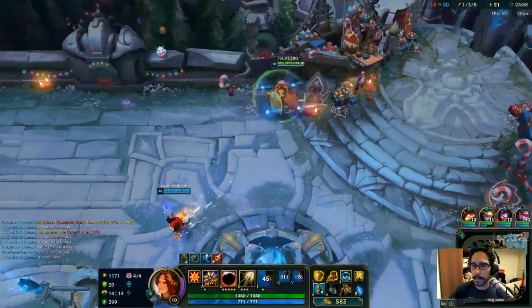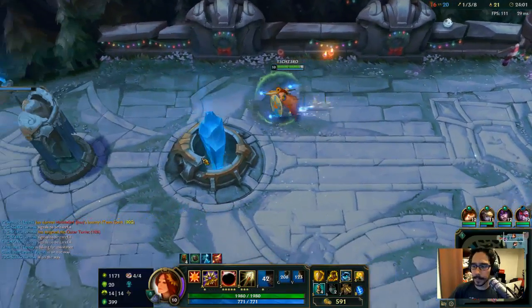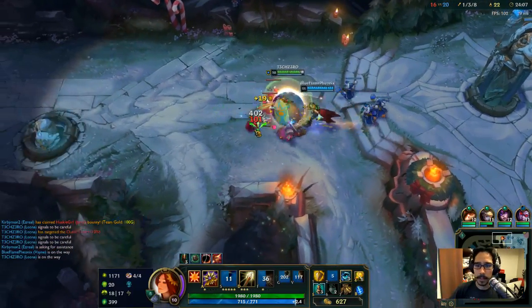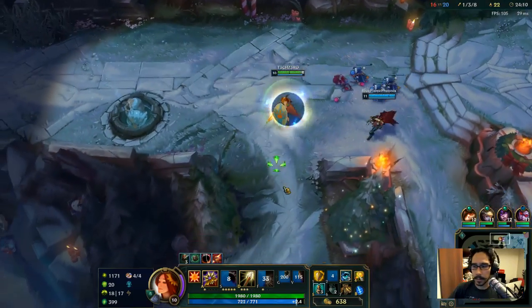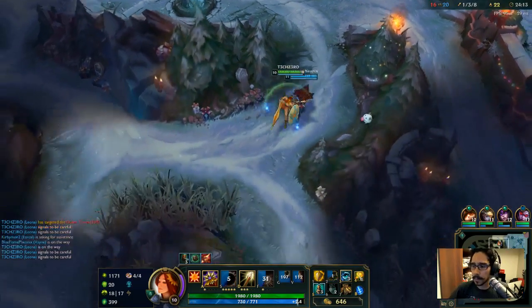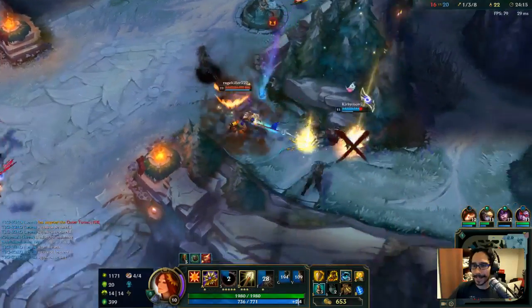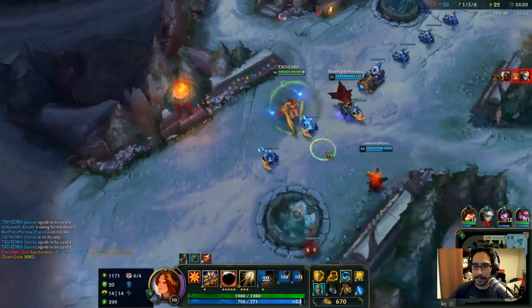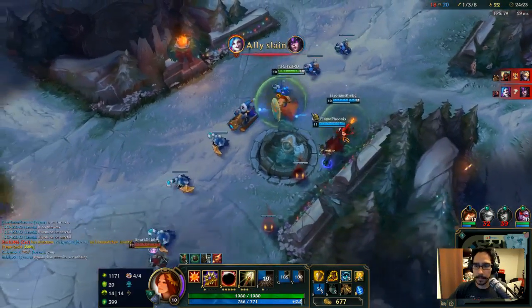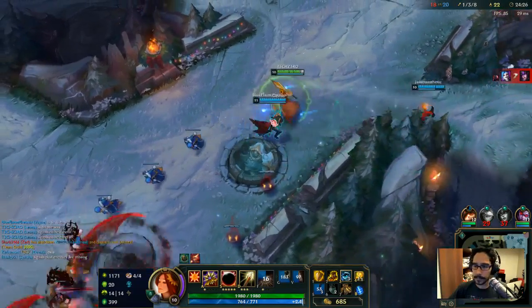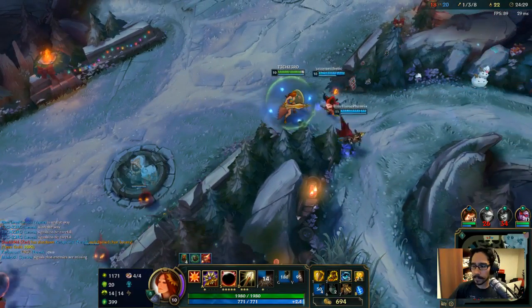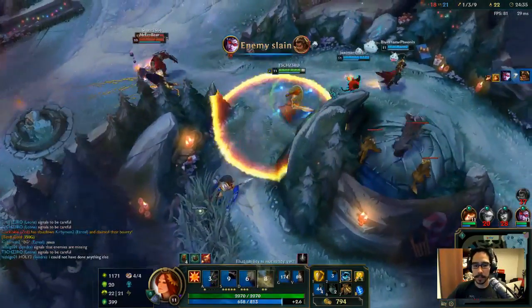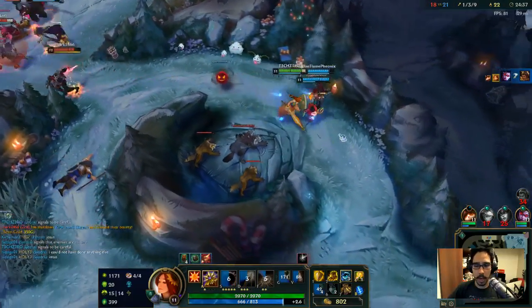First light approaches. I must not fall. Oh, they gunning for him. They gunning. Oh, they gunning for him. An ally has been slain. There we go. There we go.